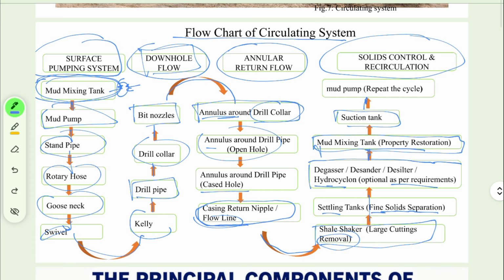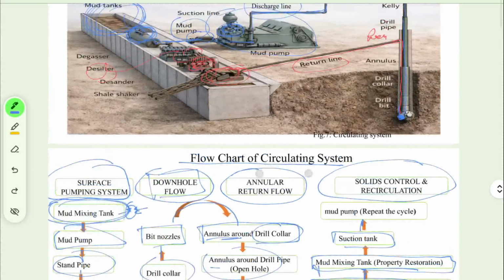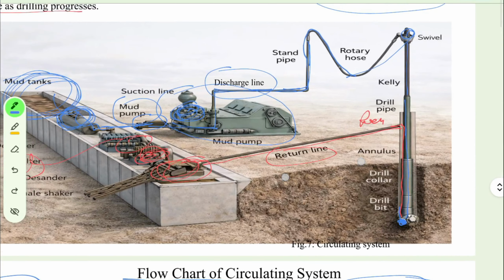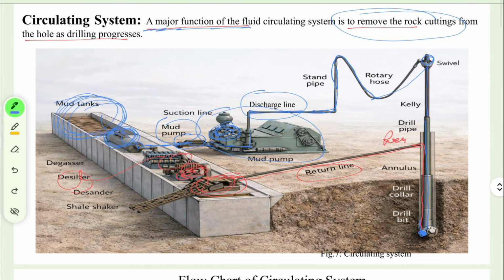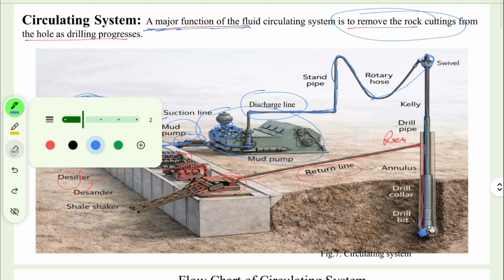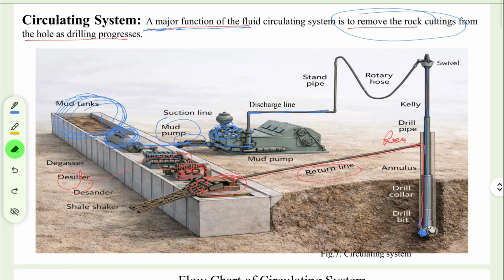So I have missed one of the important concepts over here. If you observe carefully in this diagram, the standpipe is here, right? And this is the rotary hose, this is a rubber kind of thing. So my question is, why haven't they used a standpipe like this to flow the drilling fluid directly to the swivel or gooseneck? Why have they used the rubber type of thing?